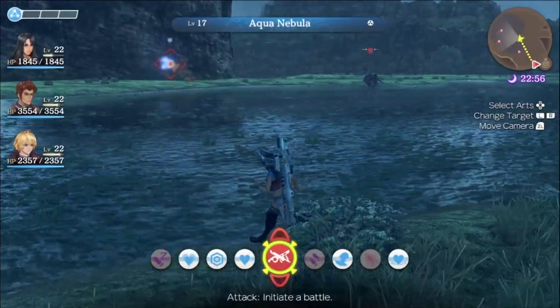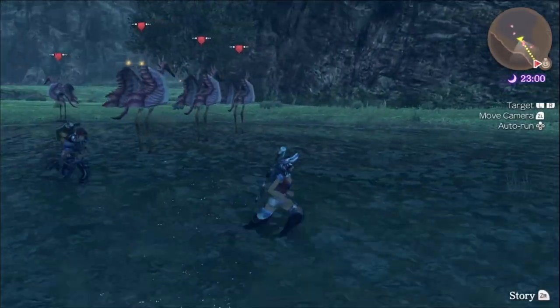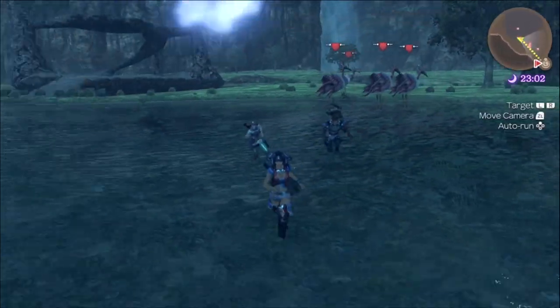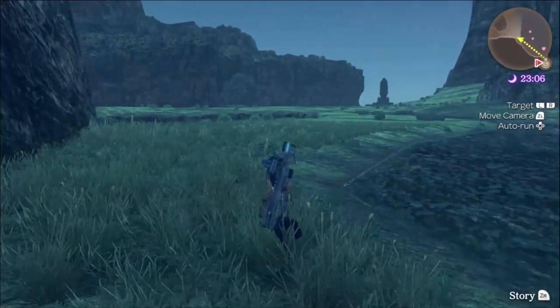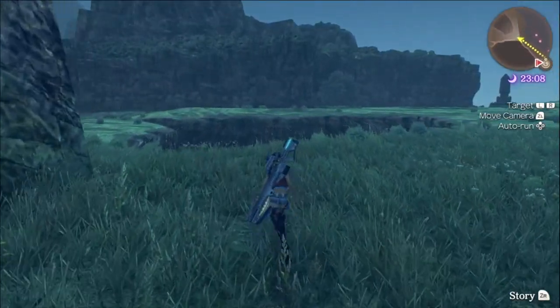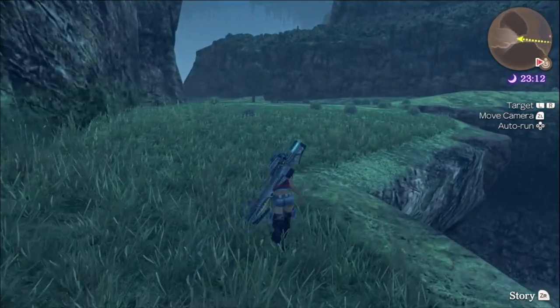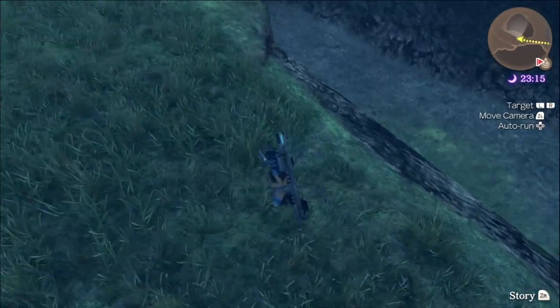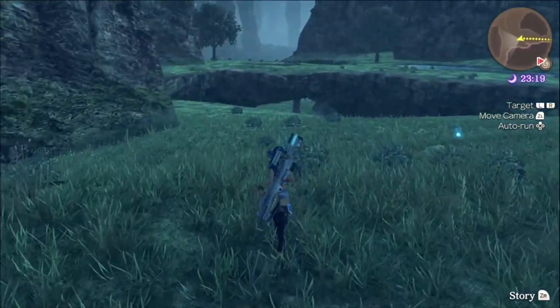Dang, Lahar. You guys, oh my god, where the heck did you guys come from? The three amigos just popped out of nowhere, just came out and said, hey, how's it going, man? We come out here. We chilling. At least we got what we needed from the thing. Got that thing all down.